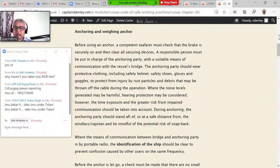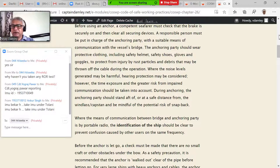But during this operation, you get blasted with rust, dust, some garbage, the old residues from the seabed, they can be hitting you. All sorts of things happen, so you have to be careful. In case the chain runs out because of some bad judgment or the anchor brake fails, you don't try to stop it. You just let it go. Worst possible scenario, it will break from the bitter end. Damage will happen. You must be in a safe position always. When you are in a safe position, you are safe. That is the criteria.